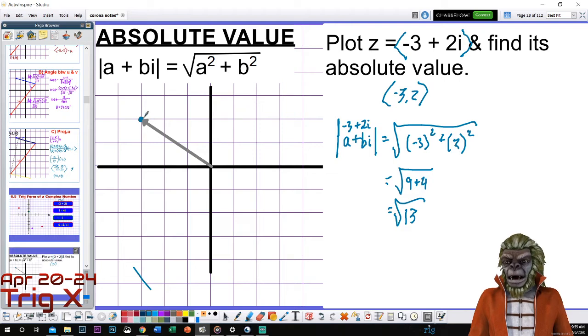From 3, we dragged it up. So let's look at this answer. This answer should be slightly bigger than 3. And if you put the square root of 13 in the calculator, you're going to get 3 point, I don't remember, something, maybe like 6-ish, something like that. 3.6, 3.7. So that is bigger than 3. So yes, this is a good answer.